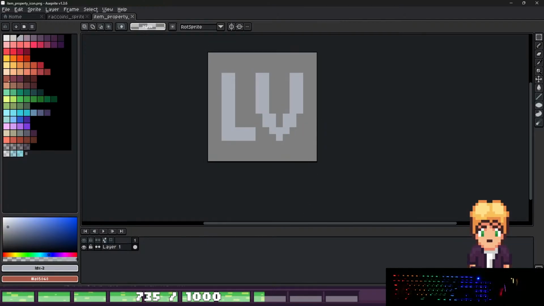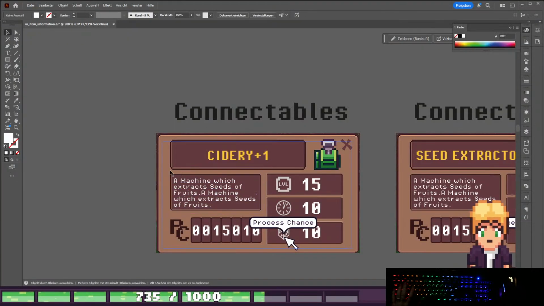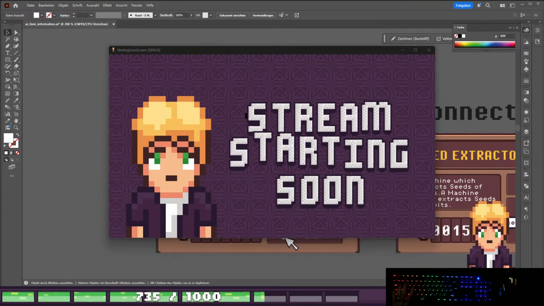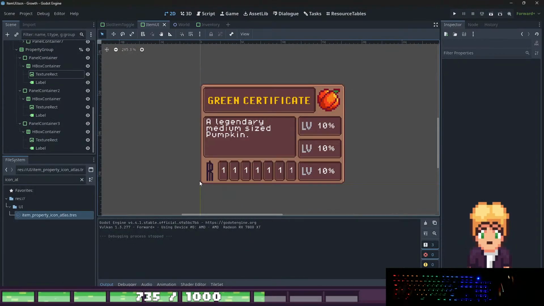This way. This one. Okay, I think this is better. So we have a display of the level.